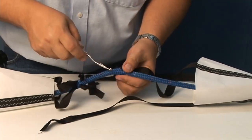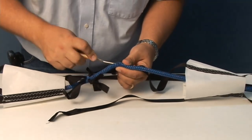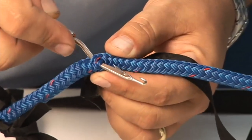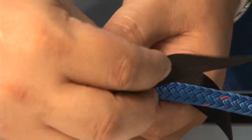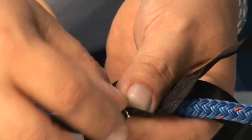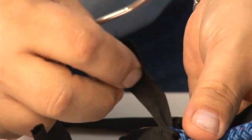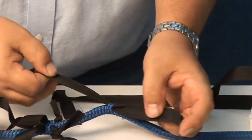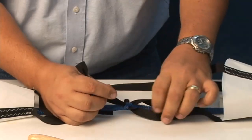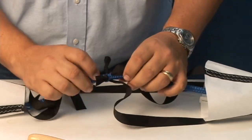So the next one goes fairly close to the first one we installed. Take the bent hook again, insert it into the line parallel first, then go about a 45-degree angle, coming out about three or four braids. Insert the tape into the hook — the hook that bends back goes back automatically once you pull it through the braid. There's the second nylon tape inserted into the braided line. Tie a figure eight knot, then move on to the third one. They're about a third of the way around the line.